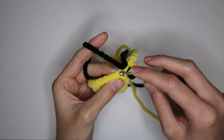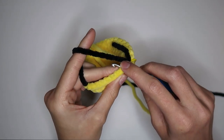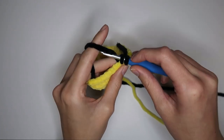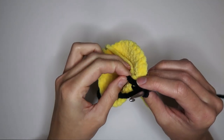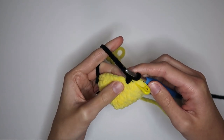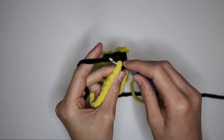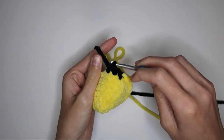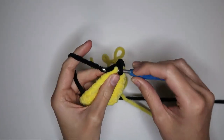Place the stitch marker in this last yellow stitch. For rounds eight and nine, we are just doing one single crochet in each stitch around using just the black yarn. I'm keeping the yellow attached but not working with it — just leaving it and only working with the black. Insert your hook under both loops, yarn over with the black yarn and pull up the loop, then yarn over again and pull through two. If that first stitch is loose, just pull on the black tail to tighten it.